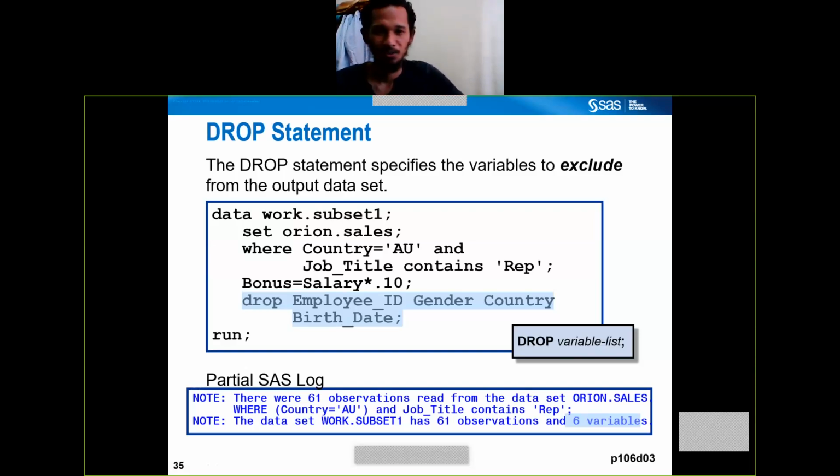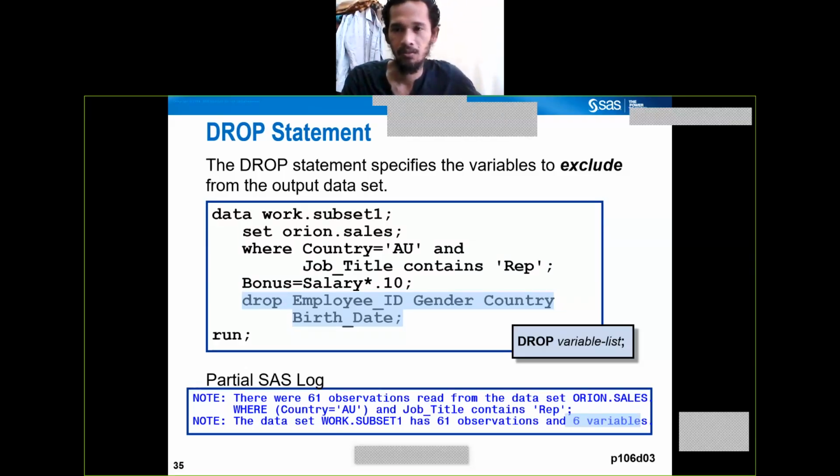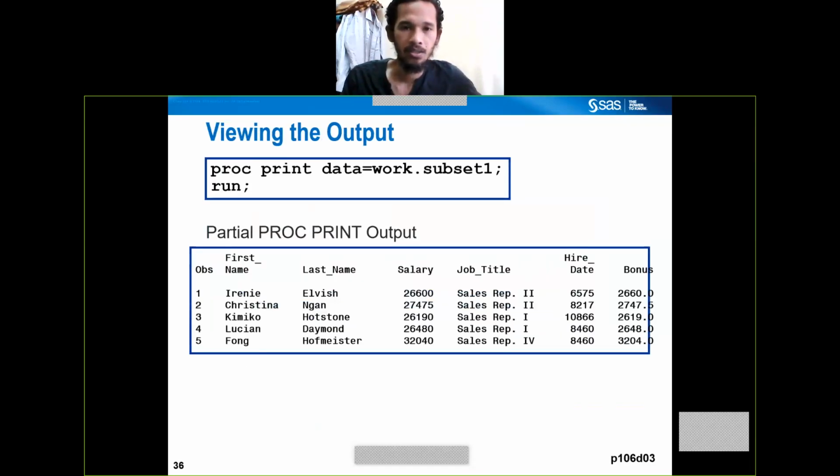Okay, so that's how we use the drop statement to exclude the variables. So this is actually the output.